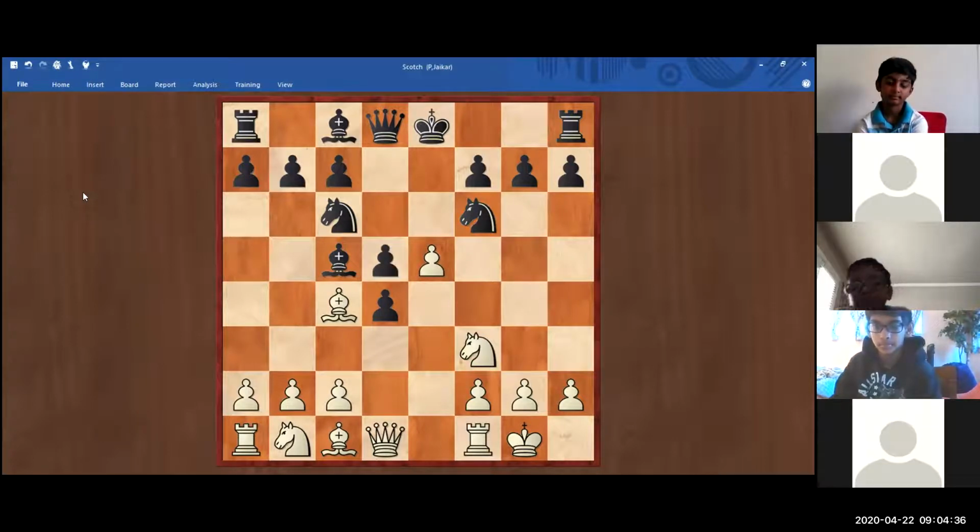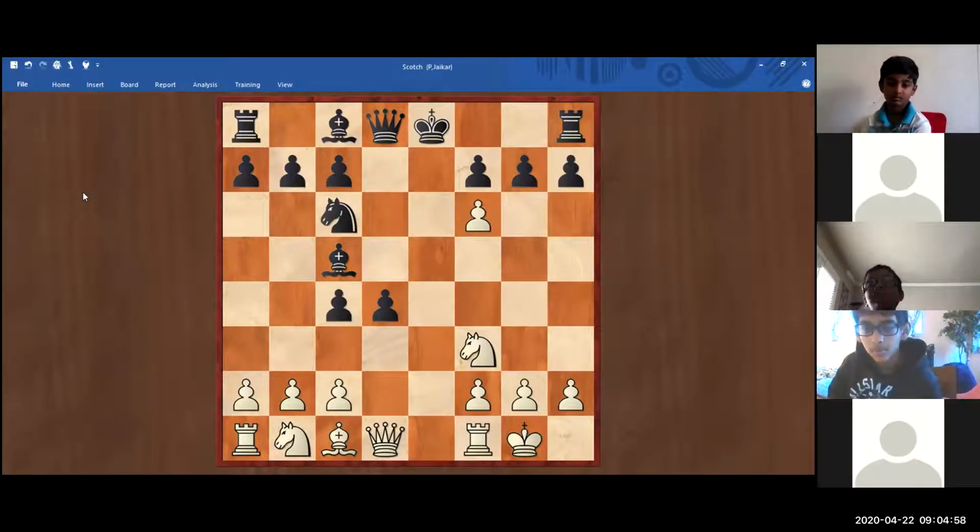Did we see this yesterday? Do you remember this? Everybody remembers this? So what happens after this? I'm just checking whether you remember, whether you saw the recording, whether you follow. You take the knight and then you take the bishop. And then what happens? You move your queen to check, or rook to check? Rook. Yeah, rook.